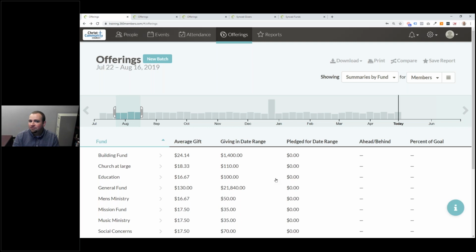Now there's going to be other reports that we look at later on, and that same philosophy will still apply, but it's obviously going to show differently. So we don't want to hide anything that is appropriate to show there, even if the fund is no longer active. If there's gifts, we're going to show them. Let's keep going. Tim, you've done a great job of answering questions.